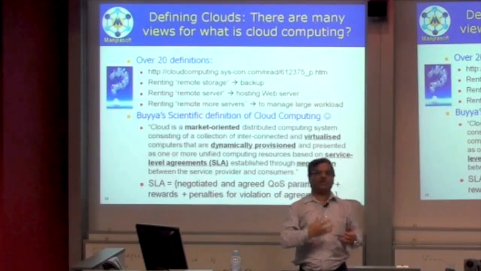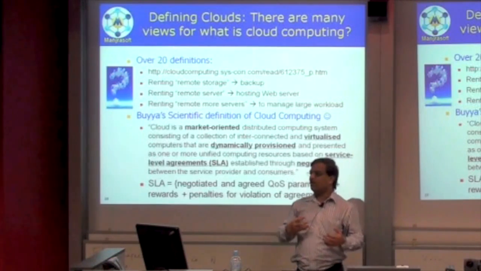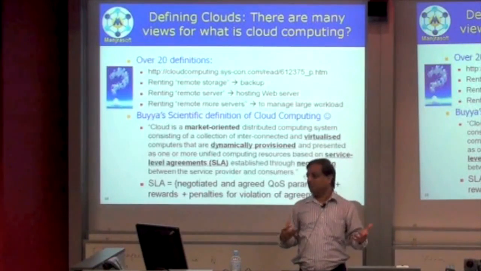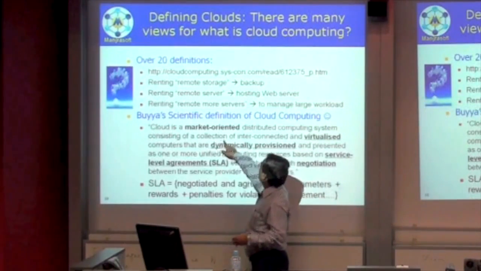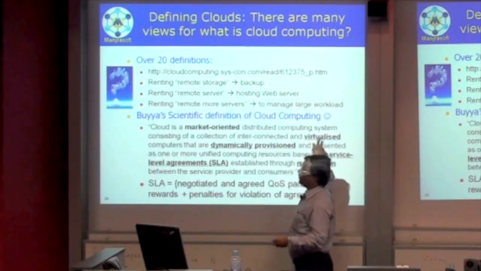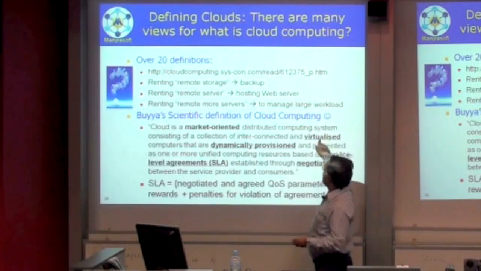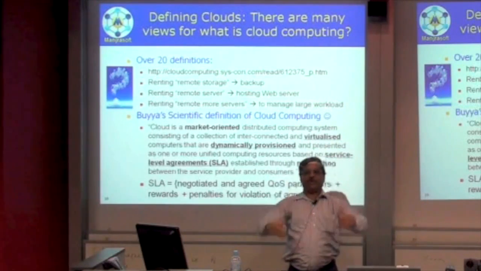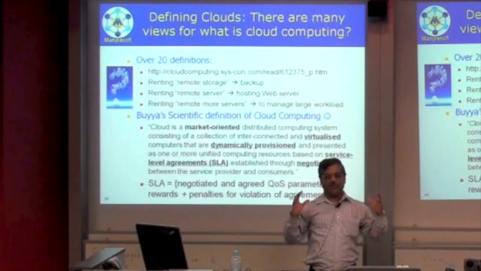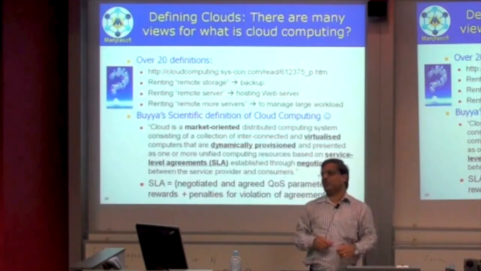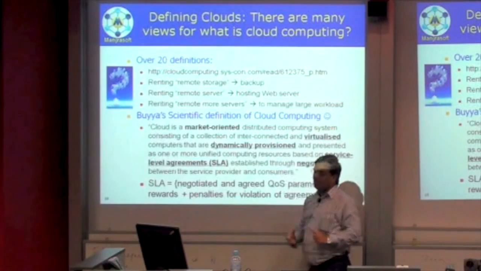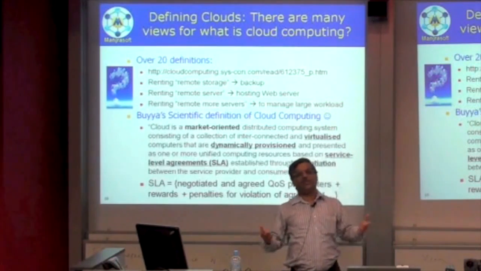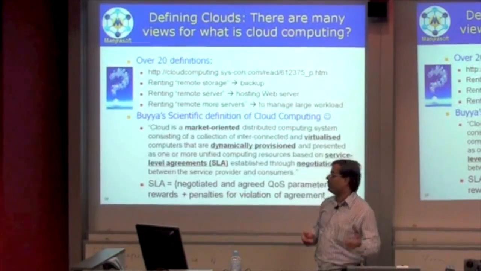People use in managing resources, in provisioning resources, and then in how they decide pricing for those services. So those are market driven. In which we have a collection of interconnected computers that are virtualized. This is very important. When consumers gain access to the capability, they don't gain access to a physical resource directly. They gain access to a virtual computer or a virtual machine, which will be mapped to a suitable physical machine as and when required, or moved to some other place.